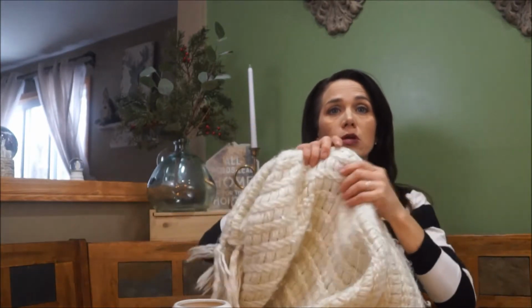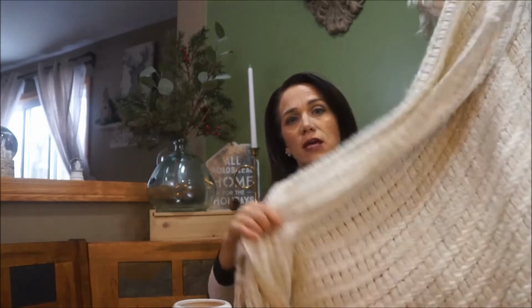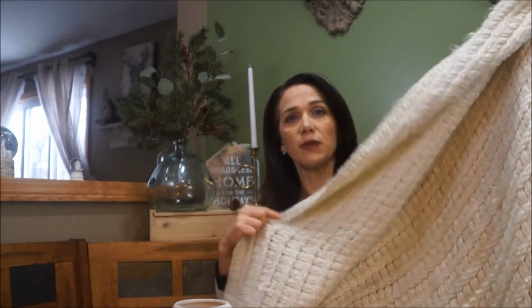Like I said, cozy blankets are my thing, and I throw blankets on my couches and chairs. Even when I'm working at my computer desk, I like to have a nice cozy blanket to cover my legs and back. And even on my bed, sometimes I don't get super cold where I want to use my big long comforter, but this blanket is wonderful. So I will be using a lot of that this season.